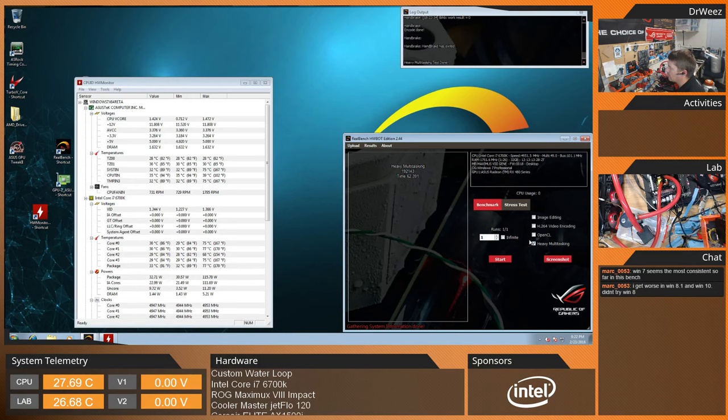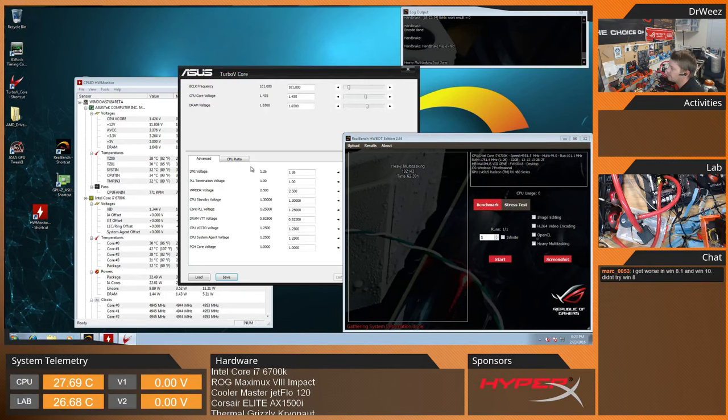I get a feeling that that's slow, that heavy multitasking. But anyway, that's not sufficiently stable. Let's try a little more.